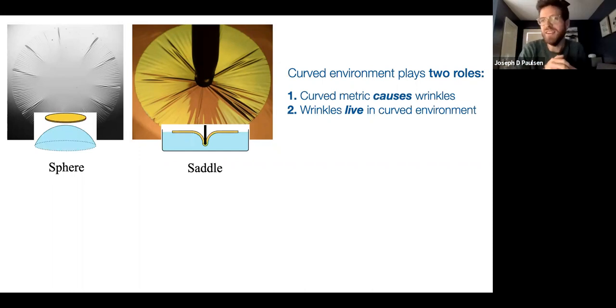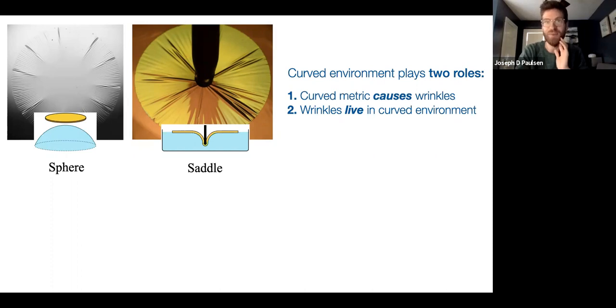On the left, you have a spherical geometry that the sheet is being confined to. On the right, you have a hyperbolic geometry, that is, the overall gross geometry that this sheet is living on has negative Gaussian curvature in the right image and positive Gaussian curvature on the left image. And so these crumples are at least general enough to solve problems that come up both for positive Gaussian curvature and negative Gaussian curvature. So that's one observation that can maybe help us understand these things a bit better.